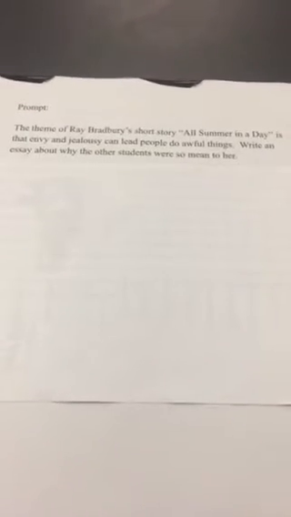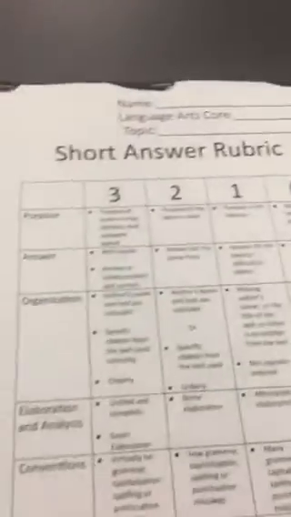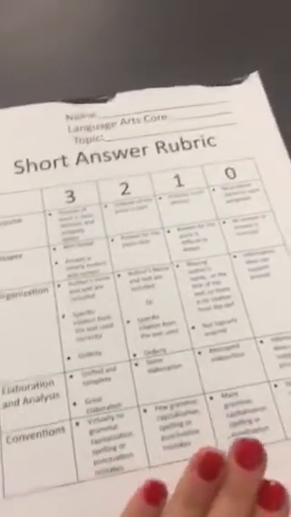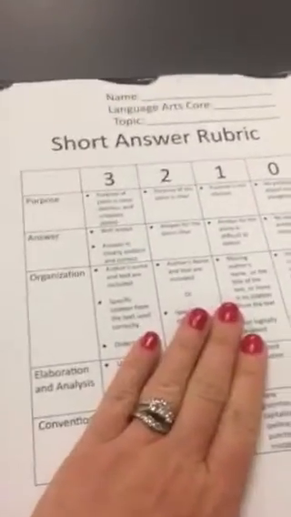All right, ladies and gentlemen, welcome back to the latest installment. Today we're going to talk about how to write a short answer paragraph, and I have here a rubric. I don't like secrets, so I'm going to tell you exactly how I'm going to grade it. I'm going to give you an exemplar piece so you can know what I'm looking for and what you're growing toward. And here is the prompt.